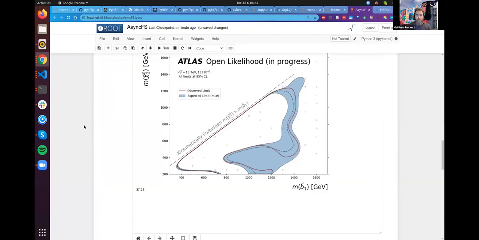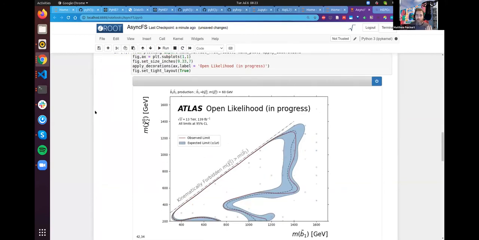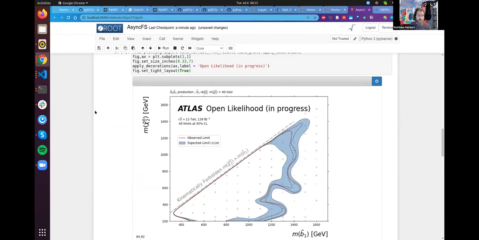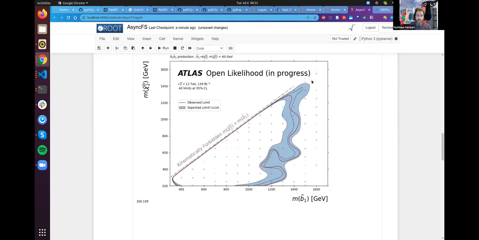And then we're sending them out in real time to Google Cloud to actually run fits. As those results run and come back, we're updating a plot in real time to see how these different fit results update our final exclusion plot for this supersymmetry analysis. As this runs, you can see that as we get more CLs values back, we start to form this exclusion contour. As we get more and more results back, this will approach the final exclusion limit, and when that's done, it will go gold.